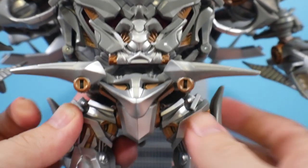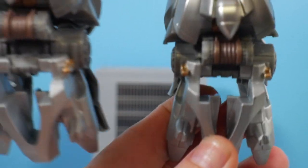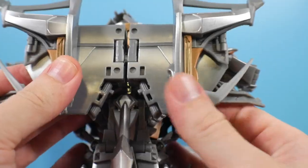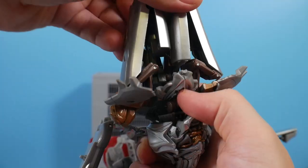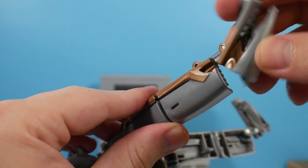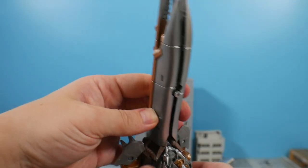For the transformation, it's really not too complicated. There are just a couple of spots in the instructions that are a little confusing because you're trying to figure out what the image actually is — the figure is so over-designed that you can't tell if something is the right way, backwards, or upside down. But once you really read through it and go through the motions, you should be well off.